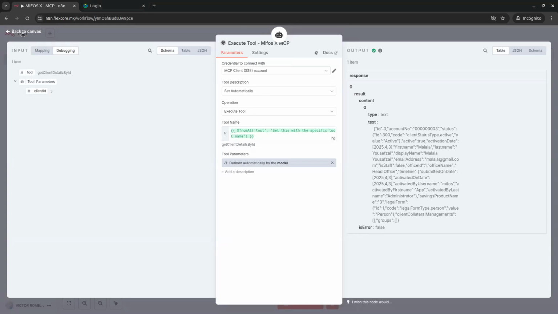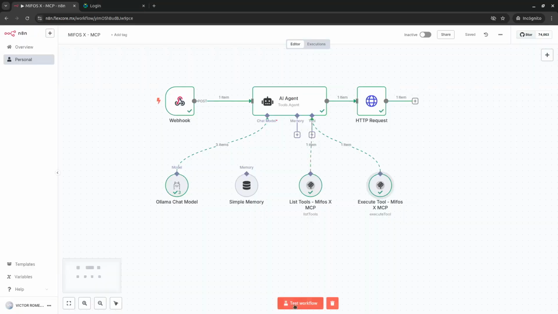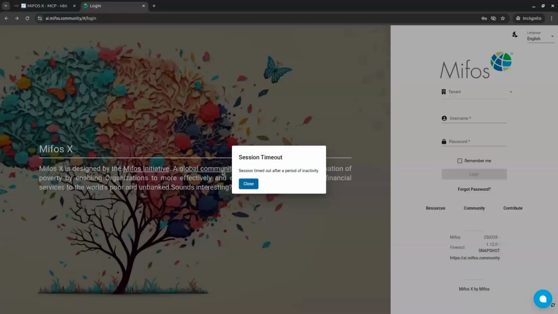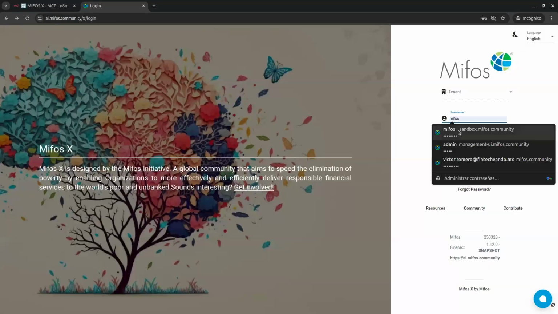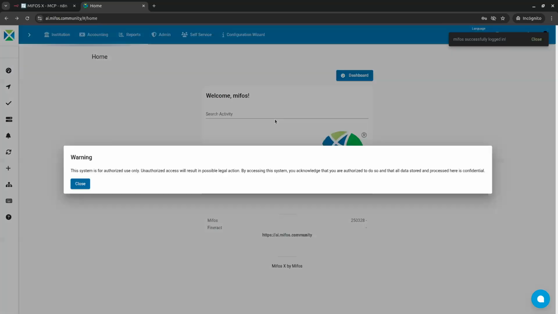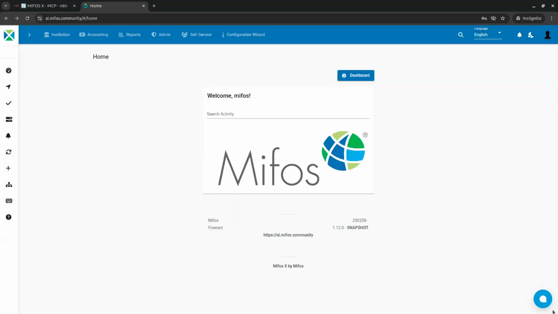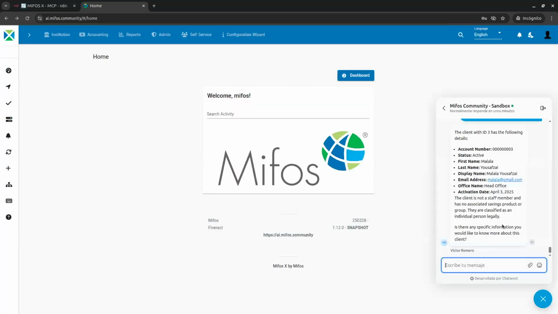In this case, for the Mifos example that we are going to present, it is in a testing mode. We need to work with this button at the bottom, which is the test flow. And we have to go to the Mifos instance. We're going to interact with this solution.